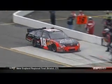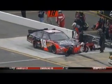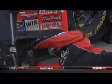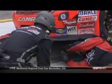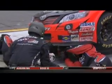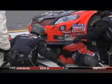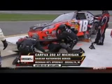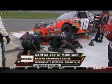Well, Kyle Busch, as we've been documenting throughout the course of this race, has been having trouble with that splitter on the front end. They came in to raise the front end earlier. Now they're looking at possibly changing the splitter. So they changed the front, the right side tires. They're also going to change the lefts on this one, but it's been a tough go so far here at Michigan for Kyle Busch.